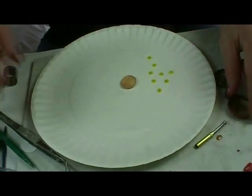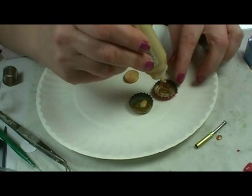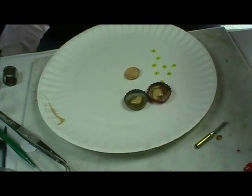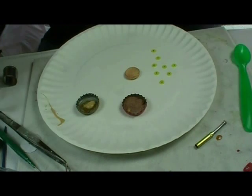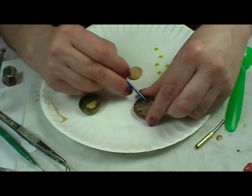Now we need to add color and add that gooey brown sugar butter mixture that goes on top. To do that, we need amber glass stain — I love amber glass stain. Don't panic; it looks really dark and opaque right now, but you will be able to see through it. Squeeze some into a bottle cap. I've got two bottle caps: one for plain glass stain and one for our sugar topping. What I'm adding to the topping is just brown craft sand — craft sand is a wonderful product to use in miniature foods. Stir it together until you get a really good pasty consistency.